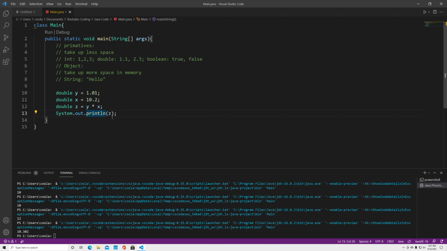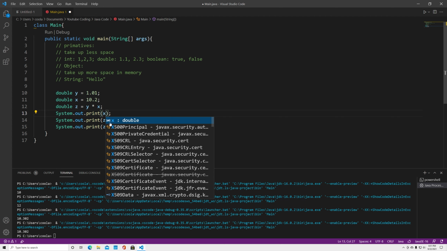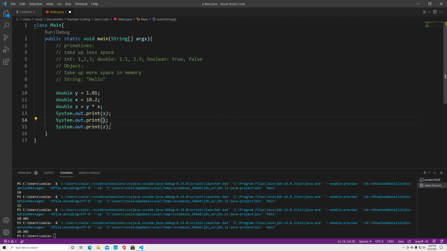So the thing I was trying to say is, let's say we had print, just print without the ln. For one print statement, it's going to look the same. But let's say we were printing out all three of these. So x, y, and z. If we have it as a print statement, they're going to be on the same line, just printed right after each other.